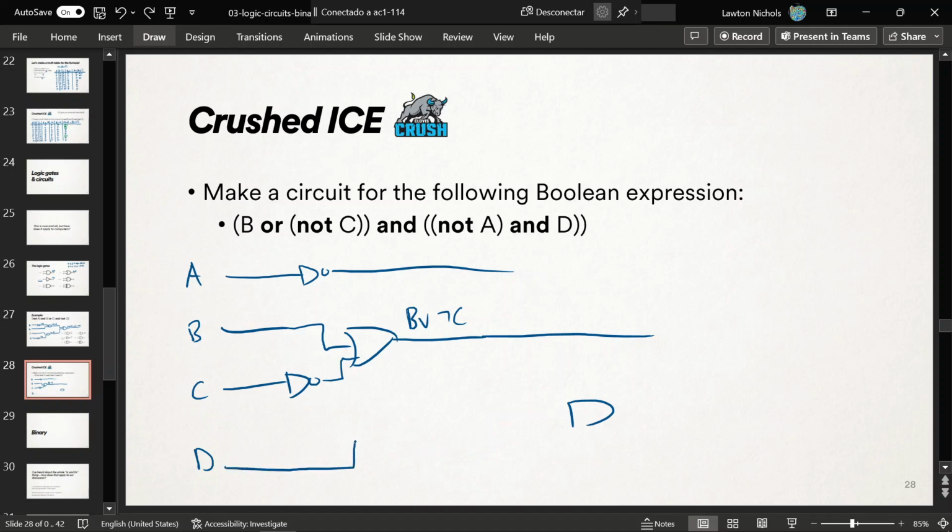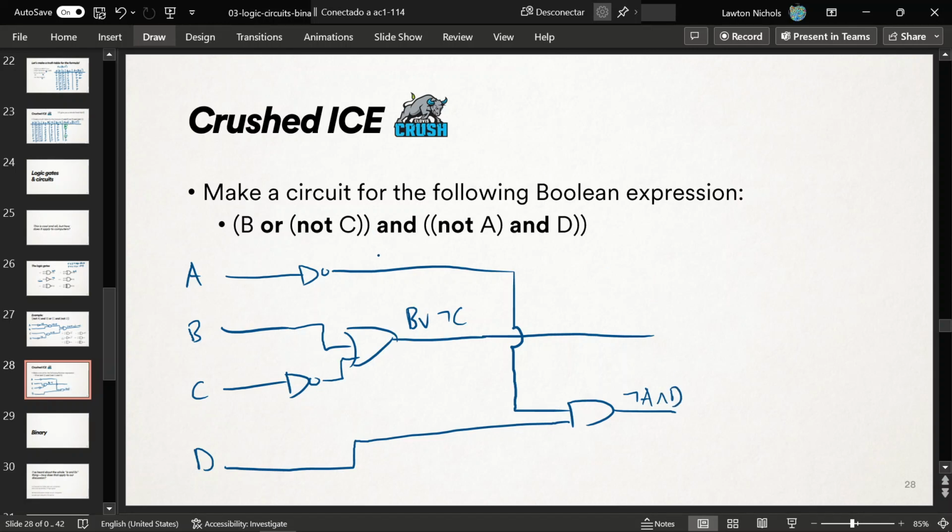And so when we're drawing schematics like this, if you ever need to, you don't want these wires to touch, first of all, right? That would short a circuit or something. Here's how you do it in a schematic to show that you're hopping over the wire and not touching it. There. Magic. And then we have our not A ANDed with D.